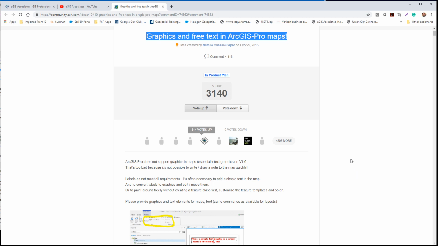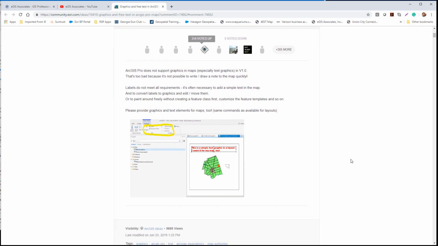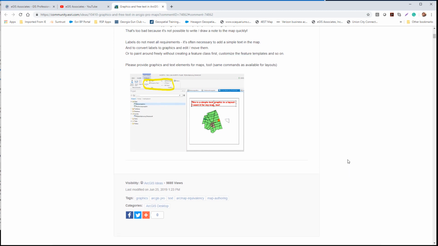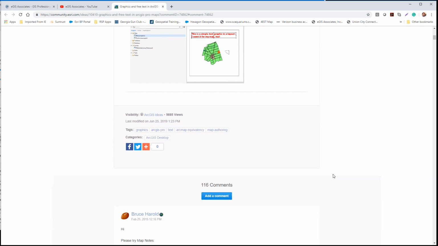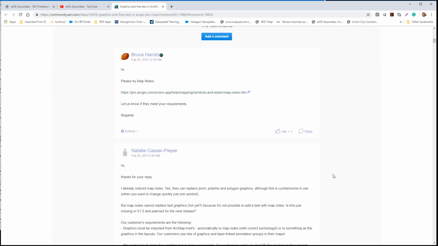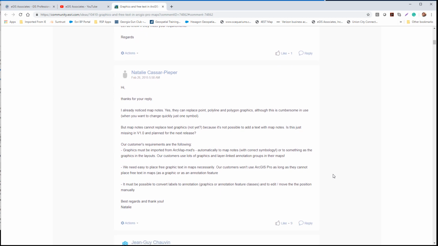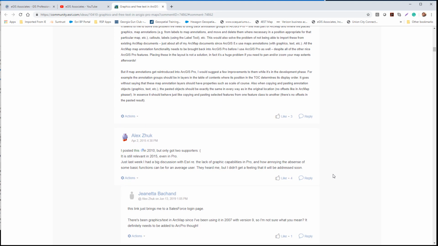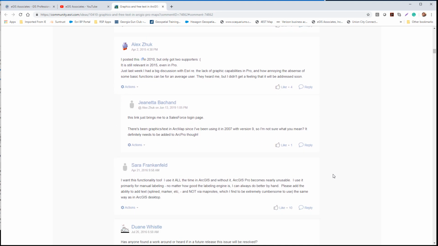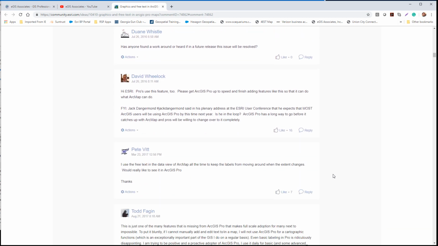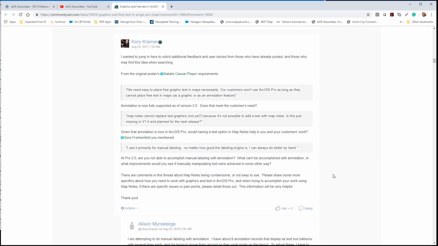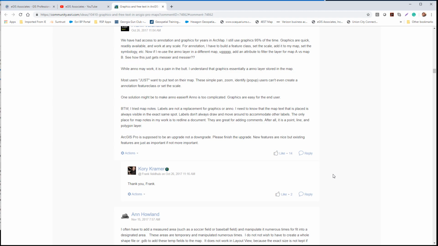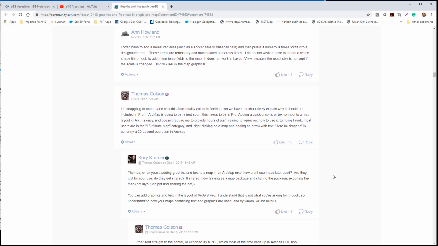Anyway, we can now see that users have gone in here. You actually get to it by going to ideas.arcgis.com, and you can see there have been 116 different comments, as well as additional links to other chats or ideas out there on the same kind of topic, where people are really giving not just how they would like to have this functionality, but indicating use cases. Why do they need this? And the development team seems to have really taken this to heart, and I really appreciate them listening, reversing their initial assessment of this functionality.